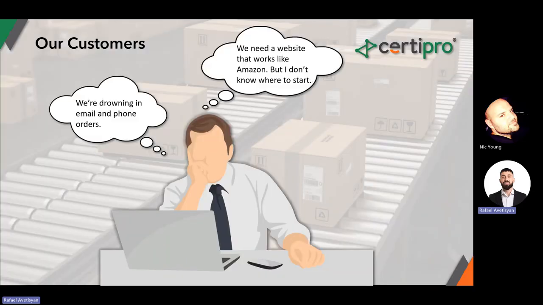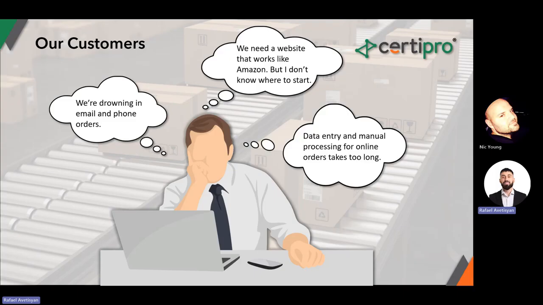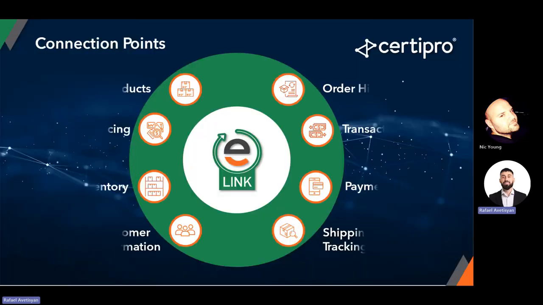So, in a nutshell, what we do is we provide a solution for companies that just need a better and integrated e-commerce site. Before working with us, our customers may not even have had an e-commerce site or a portal, or may have had one, it just wasn't integrated with Sage. And that means online orders would still have to be manually entered into Sage for order processing. So some of our customers just came in asking for something that works more like Amazon or eBay, but with that B2B functionality, and just didn't know what solutions are available on Marketplace. And this is where eLink comes into play.